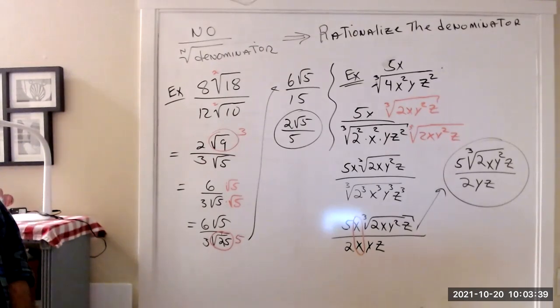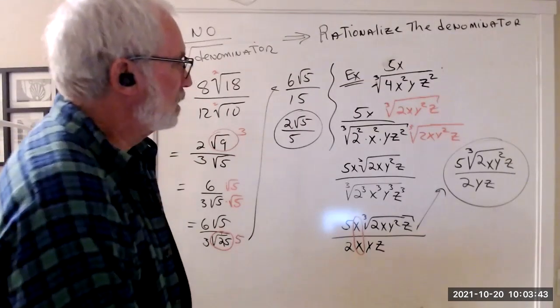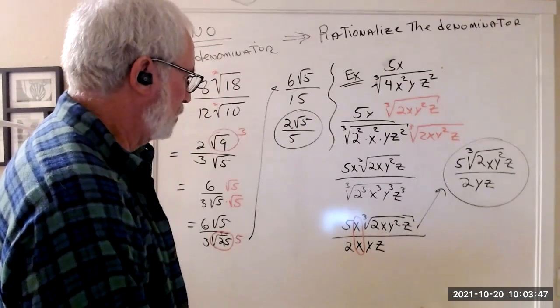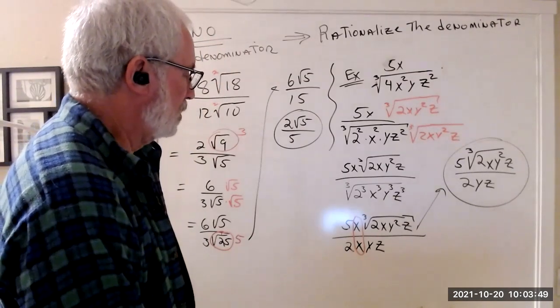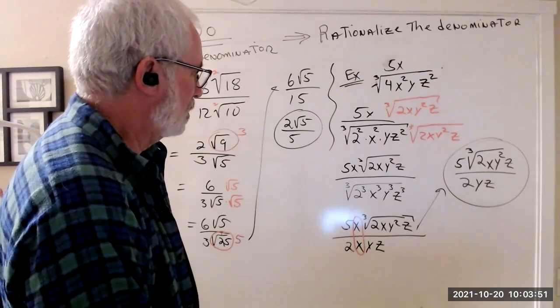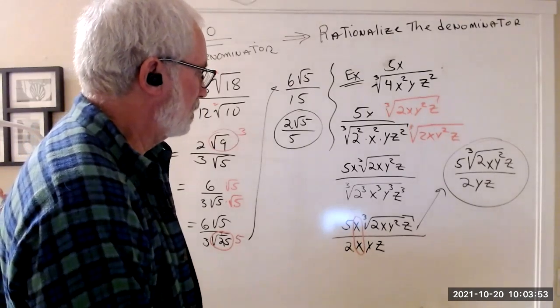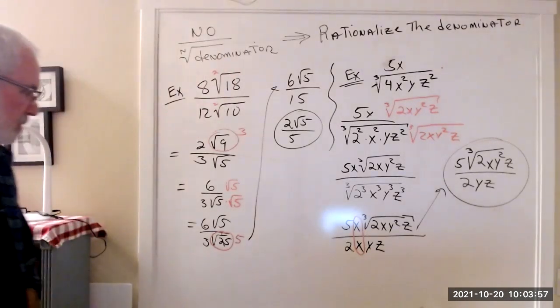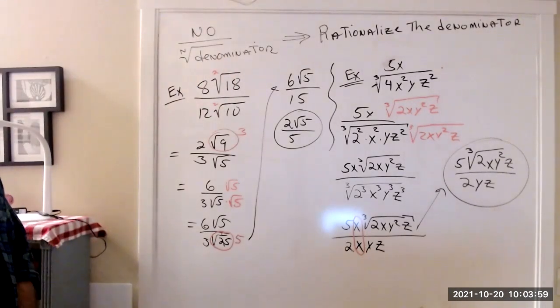A little bit slower. Pardon me? A little bit slower. Where, what part? I got everything, but just like the next problem, just a little bit slower. Okay, all right, fair enough. Thank you. Okay, anybody else?